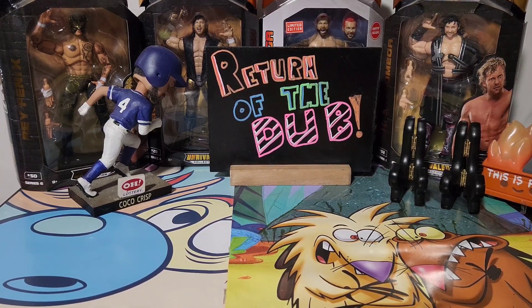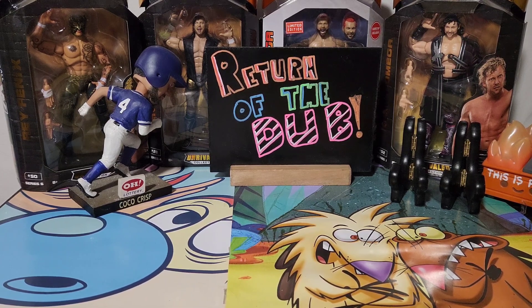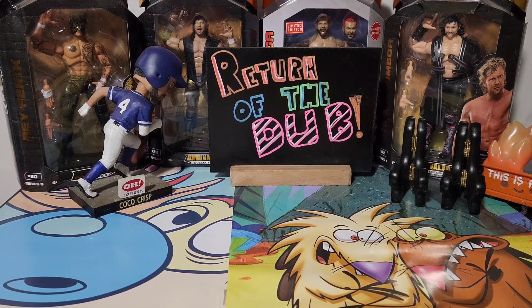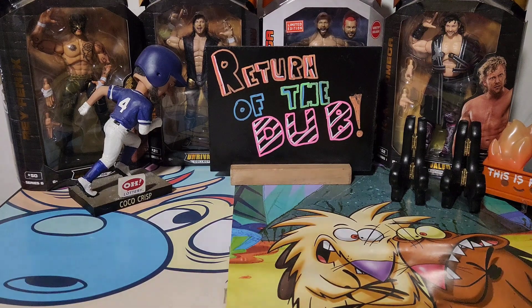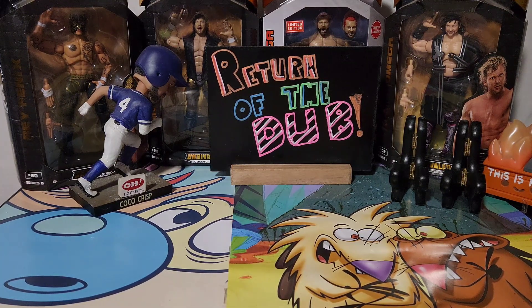I'm really excited to open this. I've been contemplating getting the hobby version but I ended up seeing the retail version. I hope you guys are as excited as I am. If you've opened this, let me know what you got. I know this stuff — people either love it or they're on the fence. Most people that don't like it wonder why it exists, given how much is already out there.